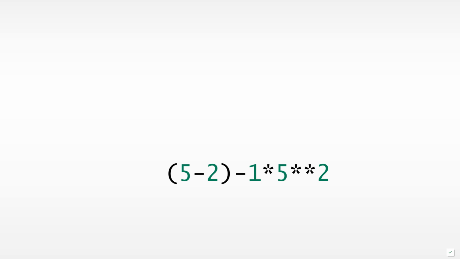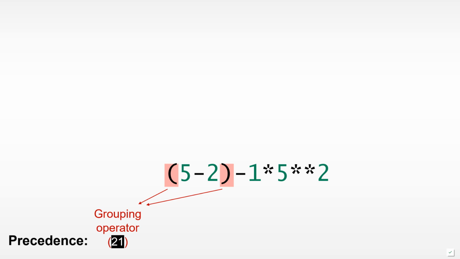So let us in fact use the numbers from the bookshelves from the previous slide to understand how this code would run. We see a pair of parentheses. We know that these represent the grouping operator, and we know that the precedence of the grouping operator is 21. As we already mentioned, this was the operator at the very top of the bookshelf, the operator with the highest precedence. So in a way, this bit is easy. We will just evaluate the stuff in between the parentheses first. But what about the others? We really have to look them up.